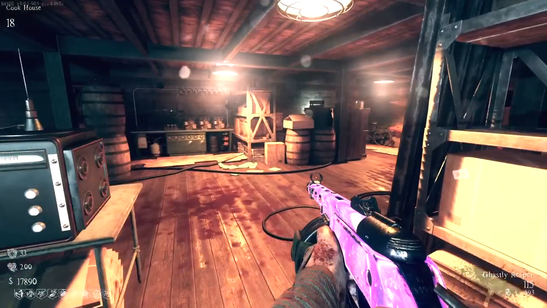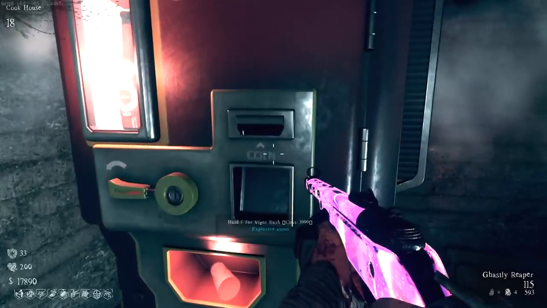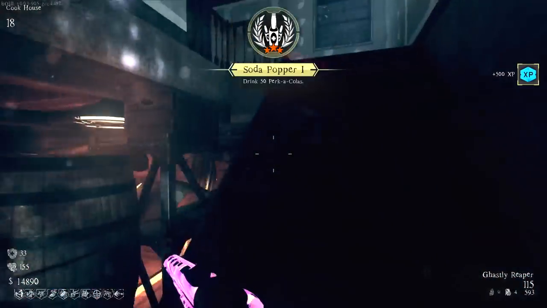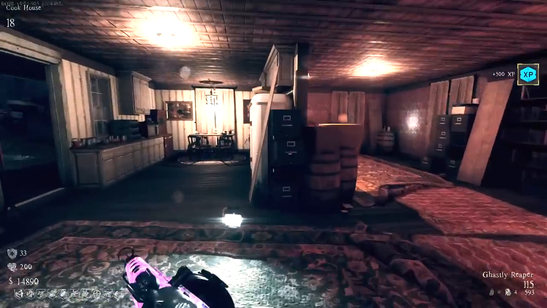1, 2, 3. There we go. Lightning. That's a good sign. Ah, here we go. Explosive ammo. I knew it was around here somewhere. So now for the next step, I think we need to build the Ragnaroks.